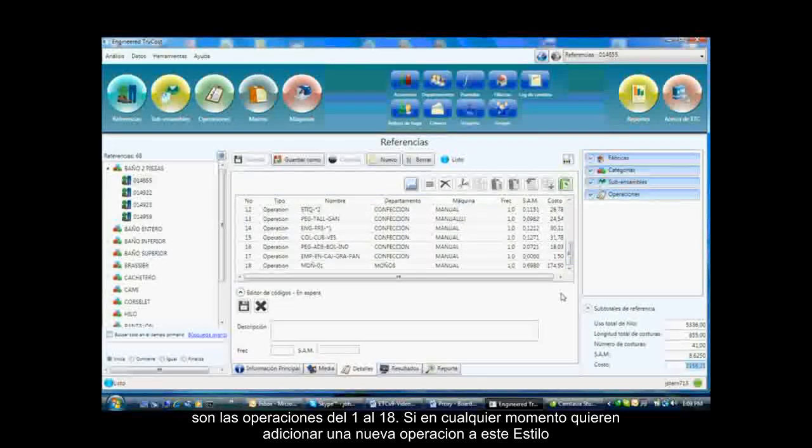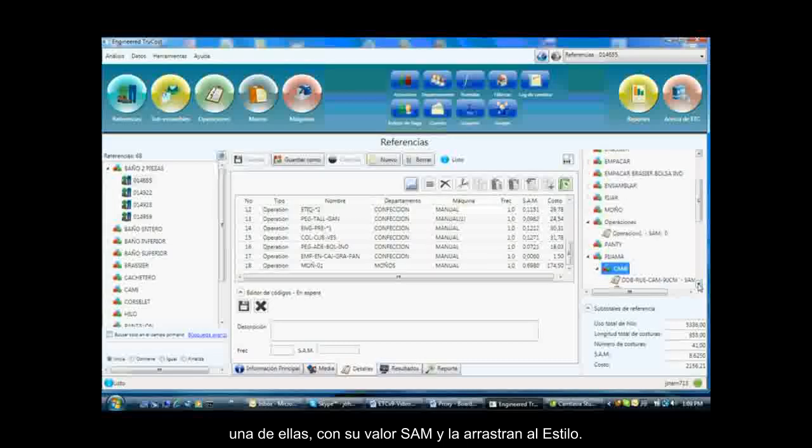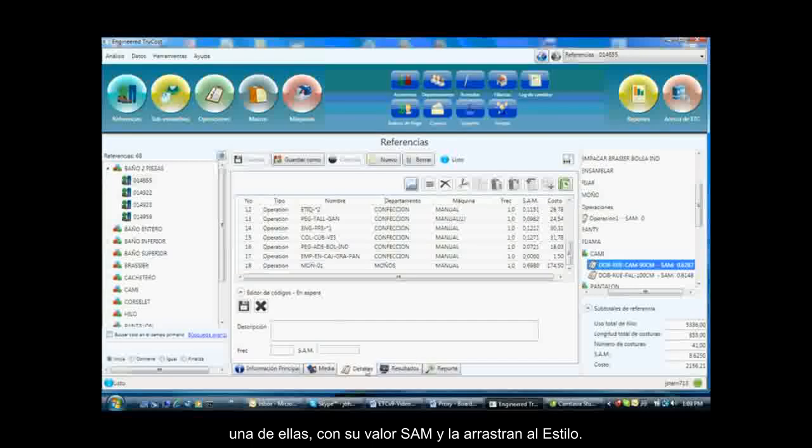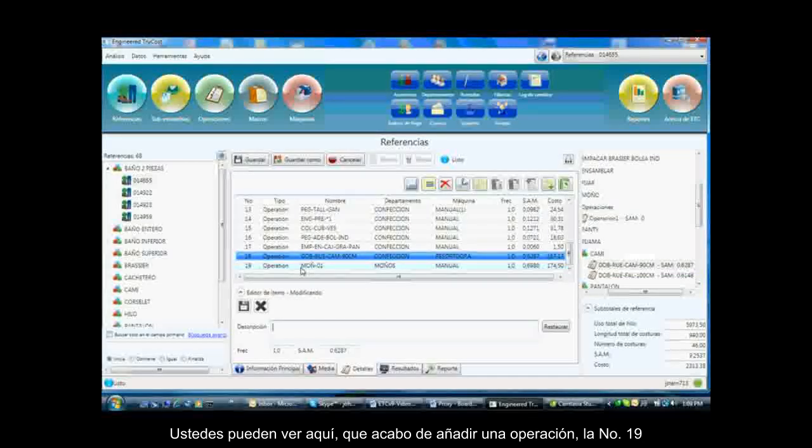If you ever wanted to add an operation to this style, you would right-click, open up a series of operations, and choose one of them with a SAM value and bring it into the style. You can see here that I've just added an extra operation, number 19.